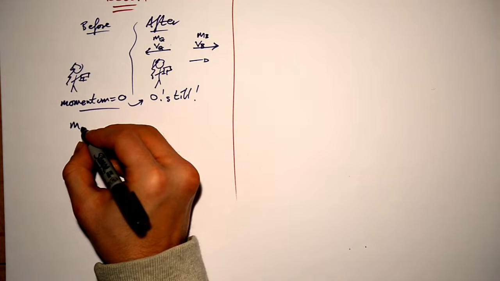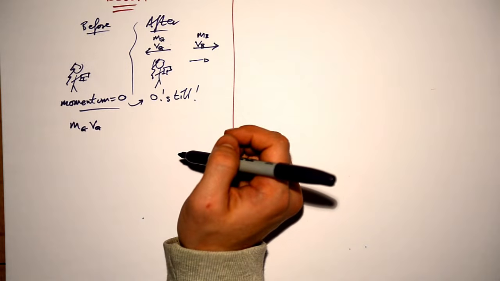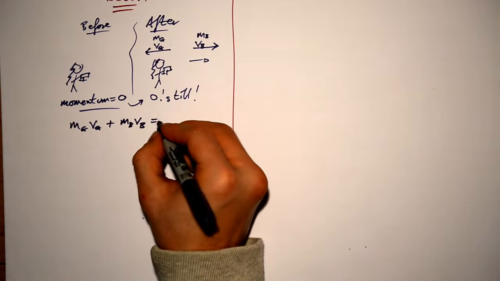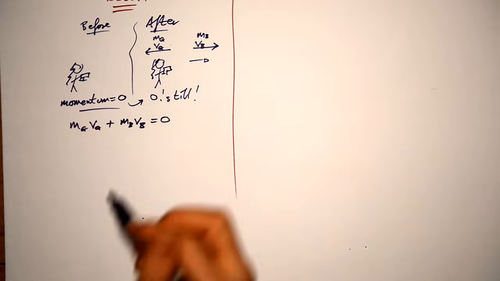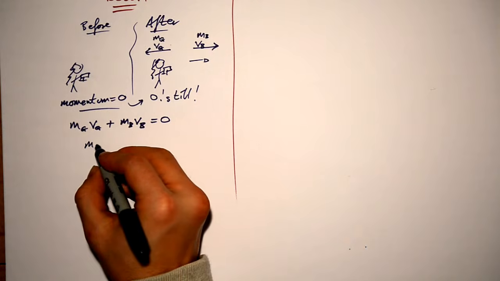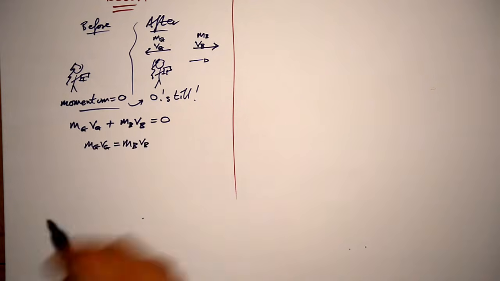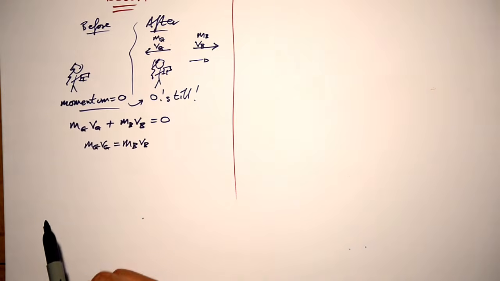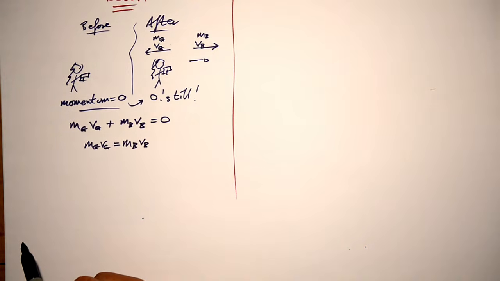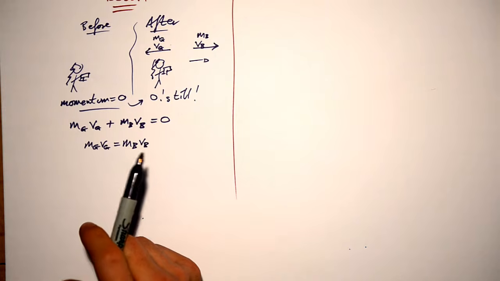Making an equation for this, we just say mg vg, that's the momentum of the shooter and the gun, plus the momentum of the bullet equals 0. Now you've got to be careful with the whole negative velocity thing. There is a bit of a shortcut that I like to use. I just like saying, well, I know the momentum of the bullet is going to be the same as the momentum of the gun and the shooter afterwards. This isn't quite true because, of course, one of these is going to be negative compared to the other velocity. But so long as you remember that one of them is going one way and one of them is going the other way, and let's be honest, you can remember that, then you should be fine.